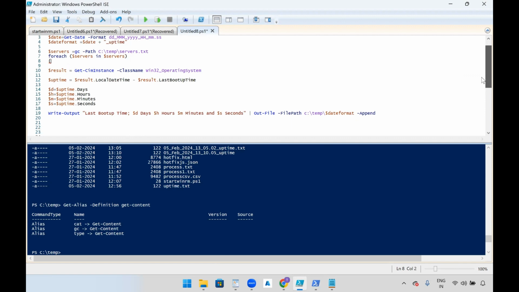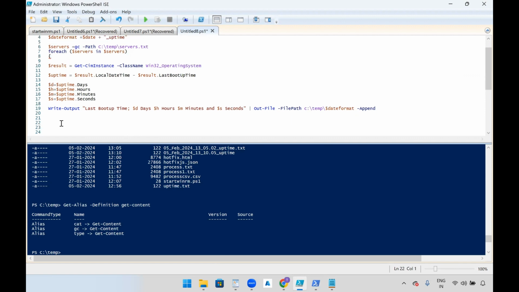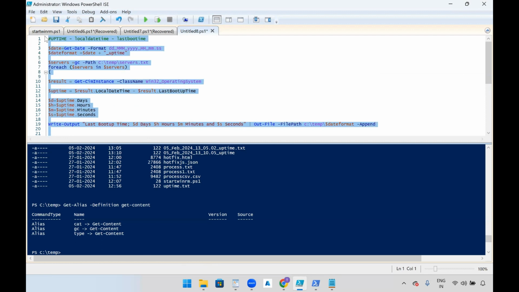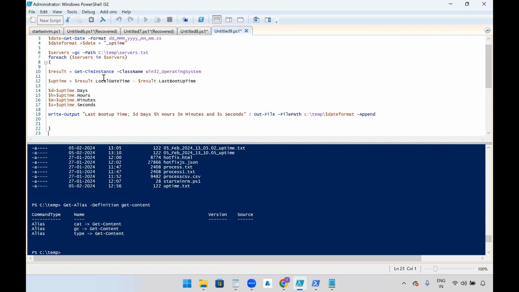Okay, so the bracket started. Let's close here. Now what we'll do, we'll just remove this for now. Otherwise, we'll take this into a different tab. Let me remove this.